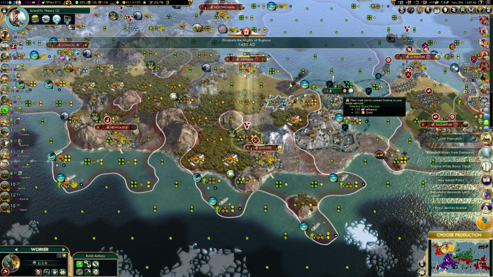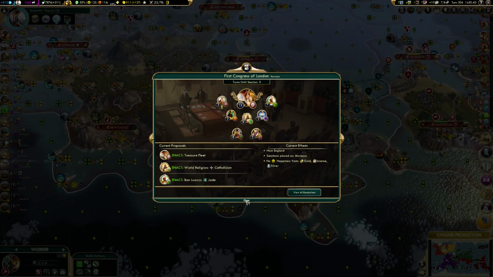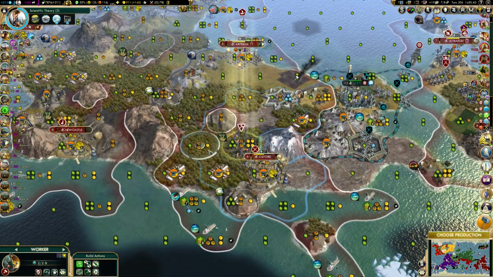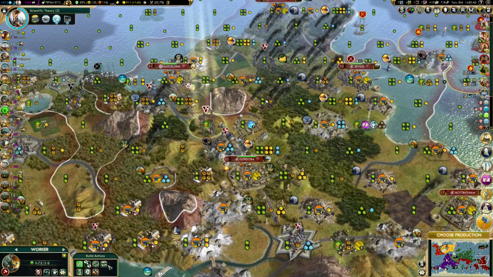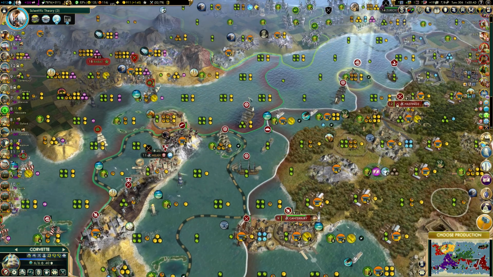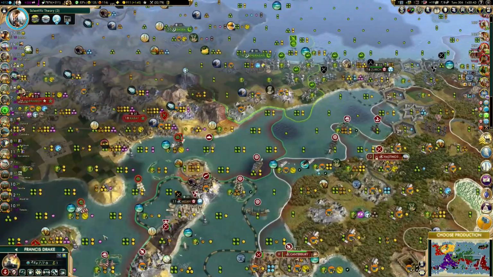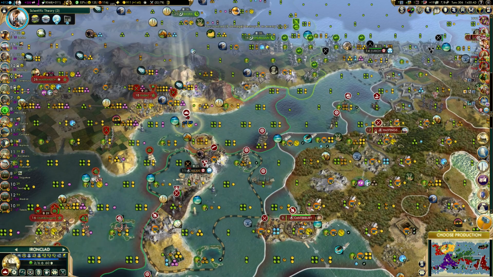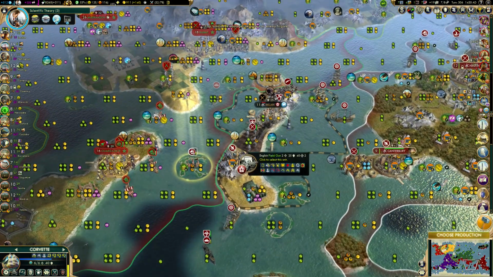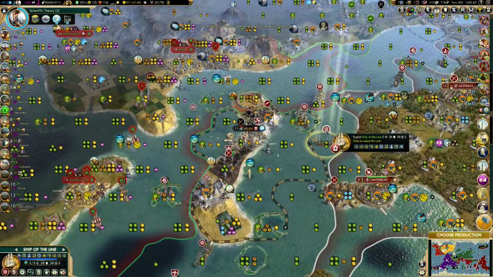Nice. Still doesn't want peace. I don't really understand why not. At least our happiness is actually positive again though. Alright, take out that guy. And we've definitely wiped out a lot of their boats here.